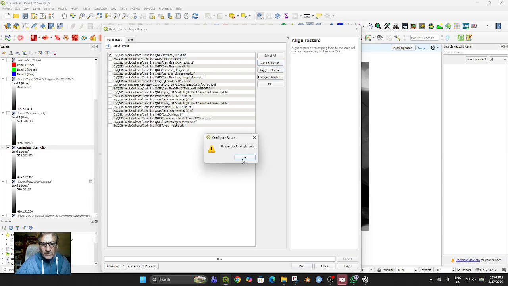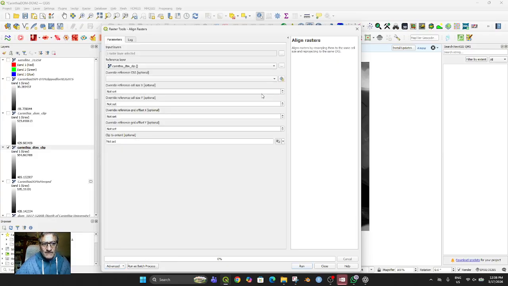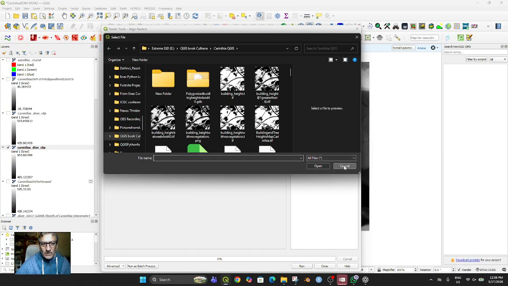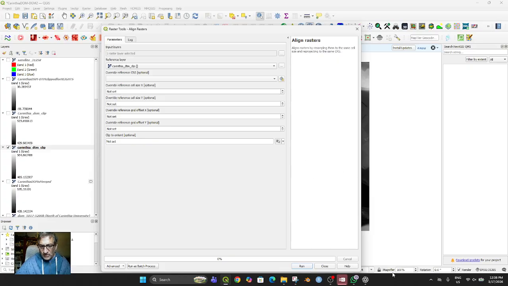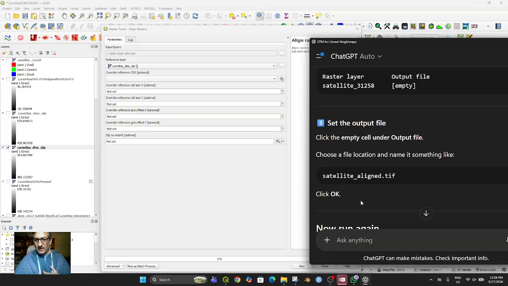Figure the raster. Please select a single layer. Is it under advanced? No. Nope. Reference layer? No. So it's not telling us clip to extent. Optional? No. Extra layer satellite. The empty cell under output.